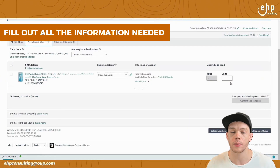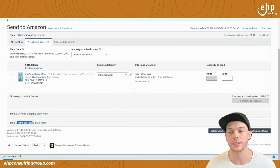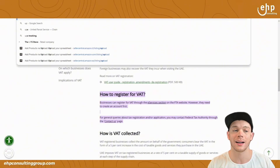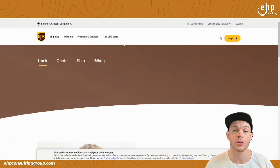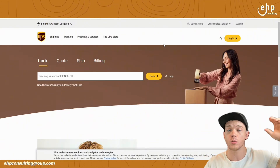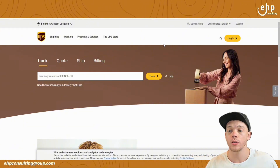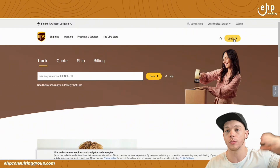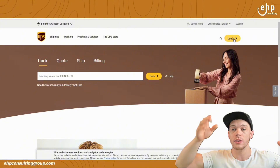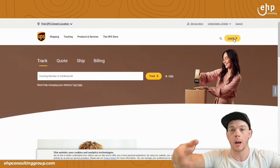You're going to fill all of this information out, and then after it's fully filled out, you're going to print a box label. Amazon is going to have their own Amazon label, and then you're simply going to go to ups.com and use them to ship the final label. Amazon's label is for them — it has where the warehouse is that needs to be shipped to. So you're going to copy that address and put it on the UPS website when you create that label. Amazon gives you the address; tape that on the box with the 50 units. UPS gives you their label; tape that on the box. Then go to UPS and drop it off.